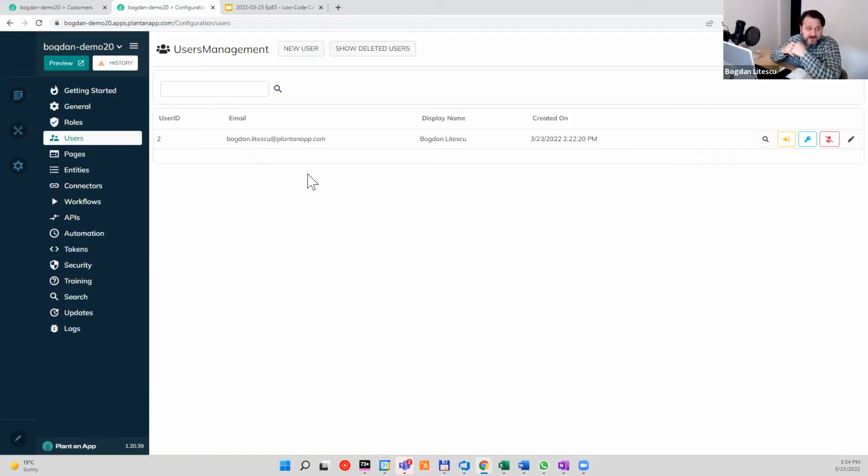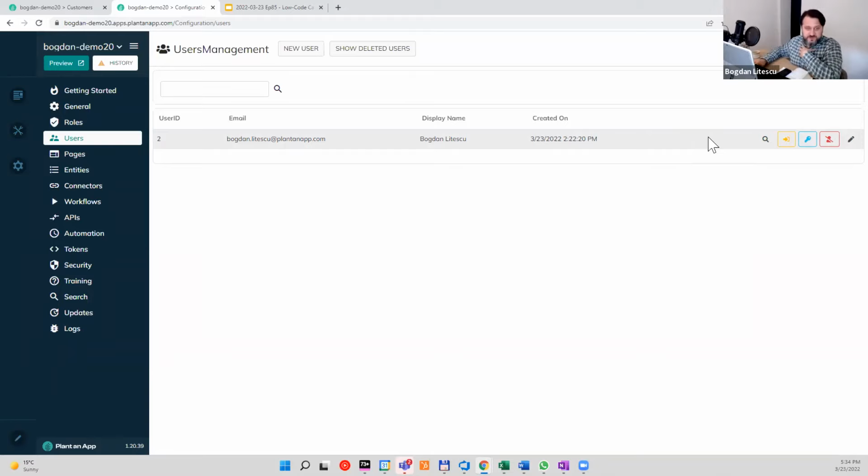What this allows now, since this is now a customizable page, is that you can go behind the scenes, look at how it was implemented, or clone it and implement your own user management starting from this.